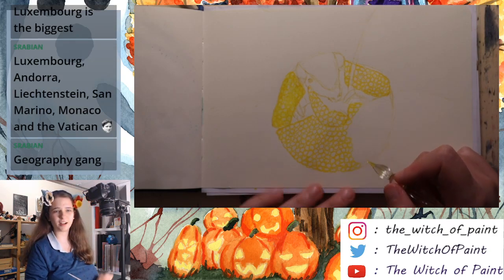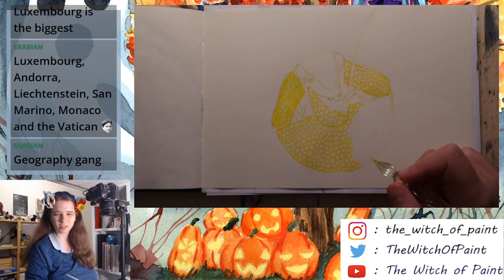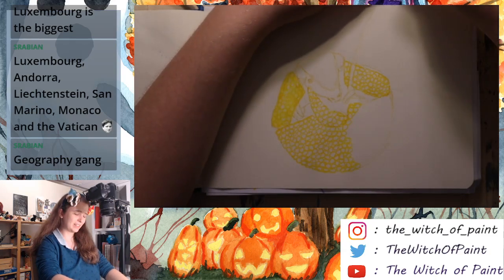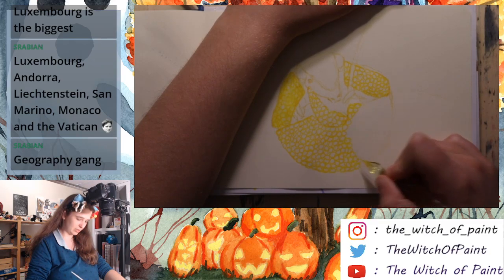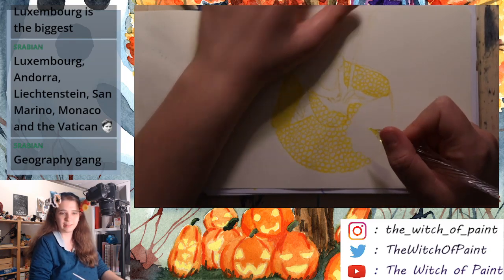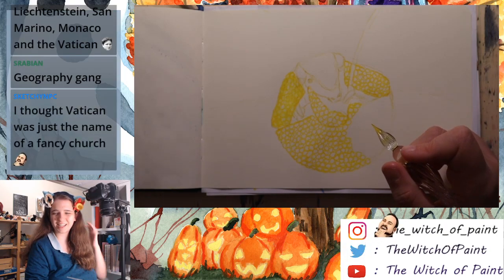Geography gang. Luxembourg, Andorra, Liechtenstein. Liechtenstein, I know that. San Marino, Monaco, and the Vatican. Wait, Vatican is its own country. I thought it's just a part of Italy. Church just has to have everything for themselves, don't they? I genuinely just thought that the Vatican was just a building. I thought Vatican was just the name of a fancy church. Yeah, same.